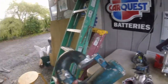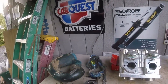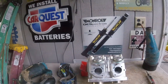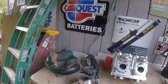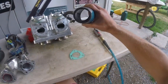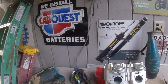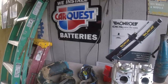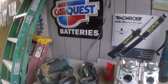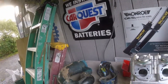I know a lot of people are gonna say, man, why the heck is a 650 West Coast pipe on a DASA? But I mean, it might lose a little bit of power, but also it'll actually get done within my lifetime and I'll be able to ride it. So think about that. I mean, the exhaust exit diameter really ain't that big, but it's also about the same size as this exhaust exit on the SXR dry pipe. So really, I don't think that the extra back pressure is gonna kill this thing. I think it'll be fine. But we're gonna find out. It's still gonna be fast no matter what.